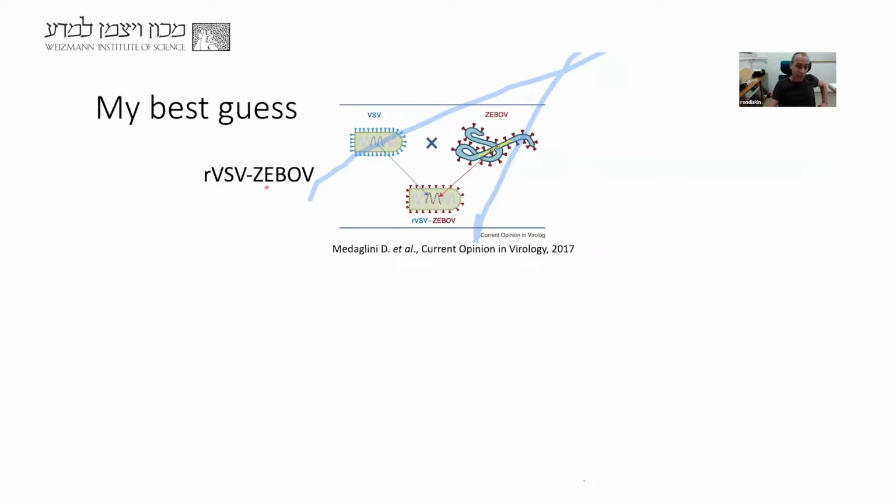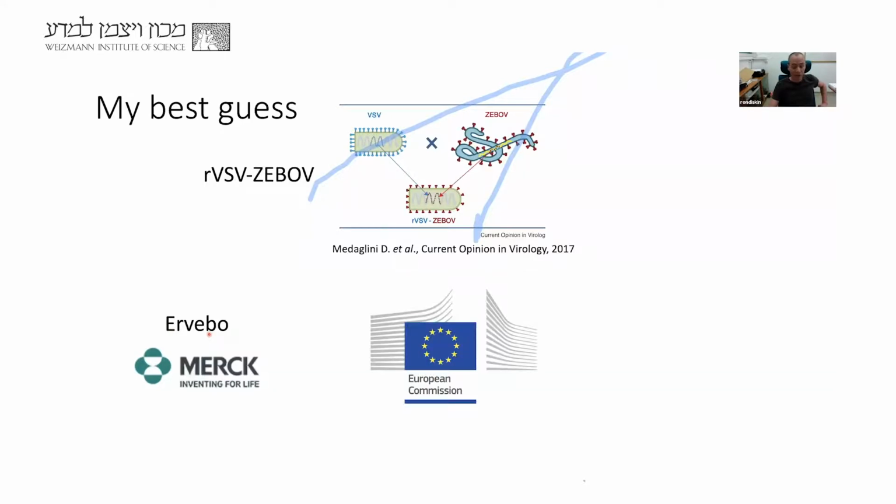So for instance, this is an example for a vaccine that was developed against Ebola virus. The VSV is one virus that we can engineer. We can take the spike protein of the Ebola virus, introduce it into the VSV virus and create this chimeric virus. That was actually done by a company called Merck, and it's now known as Ervebo. It's a vaccine that was licensed very, very recently, only 2 months ago.